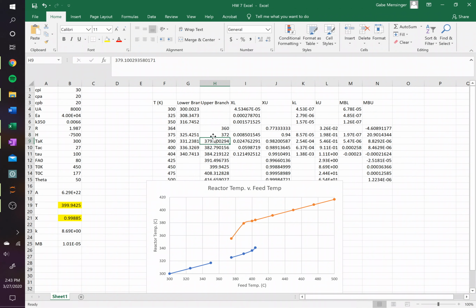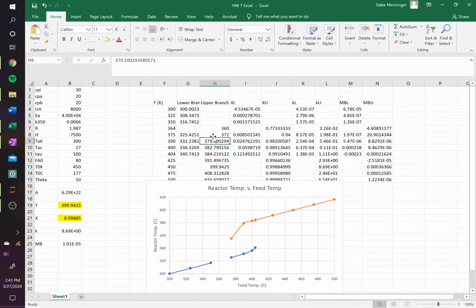So I gave the hint in one of the other ones that the answer for the inlet temperature is going to be between 400 and 425 Kelvin. So the best way of going about that is just starting from 400. Now we need to reset our guess. Well, we already know the answer at 400, so let's go to 401.